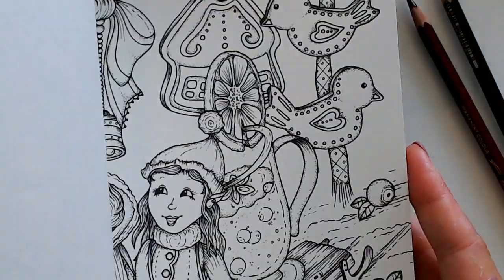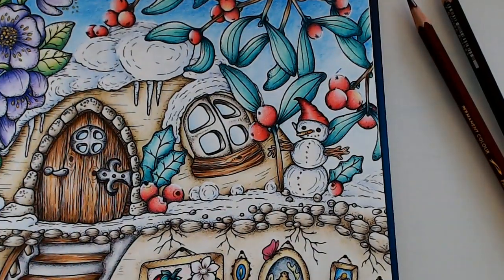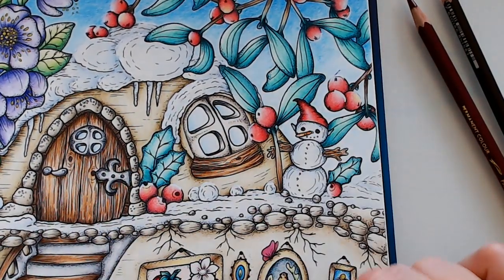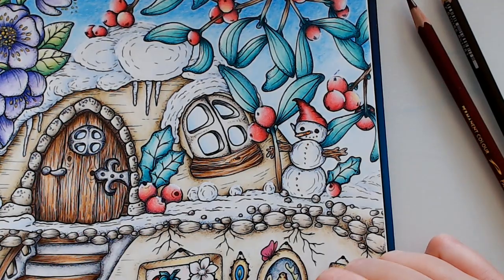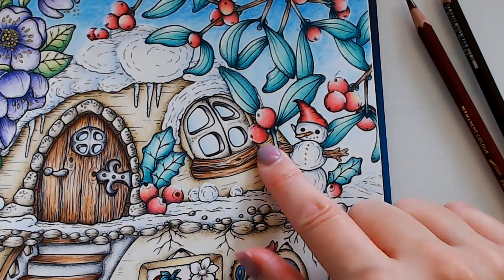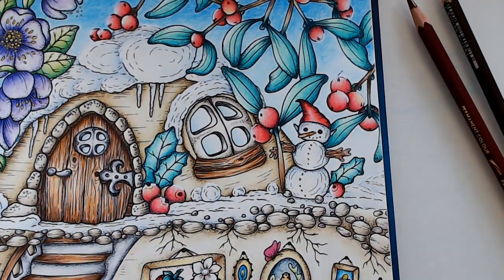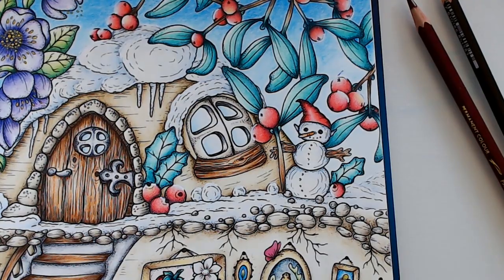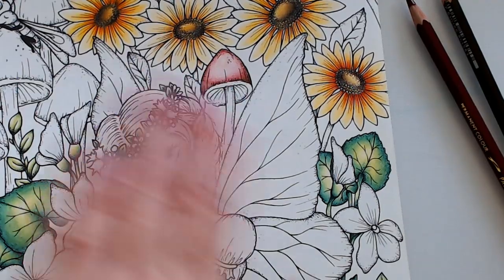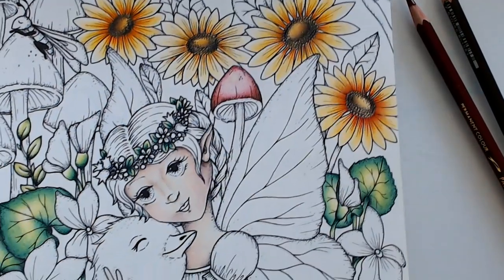I think the only other page I've colored in here, there it is, was the snow page, and I colored this with the Lyras, which I didn't really like on this paper. But Lyras are one where I can go dark to light and do it that way, and be okay doing it like that. So this is the only other picture I've colored in here. Cat hair. Always the cat hair.